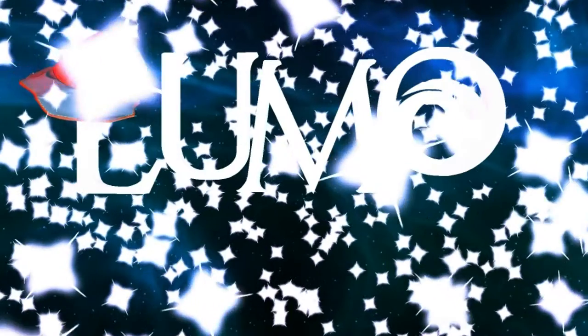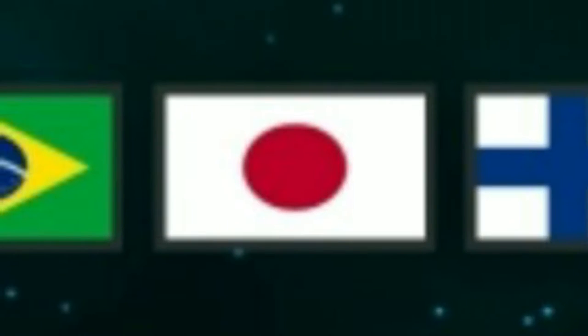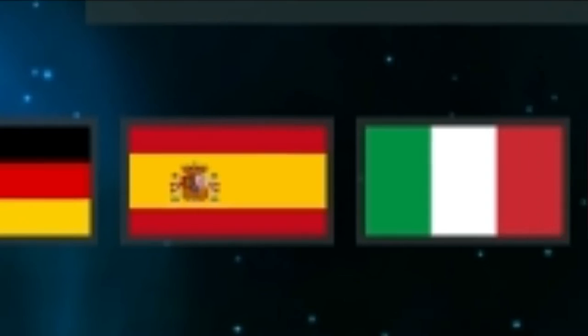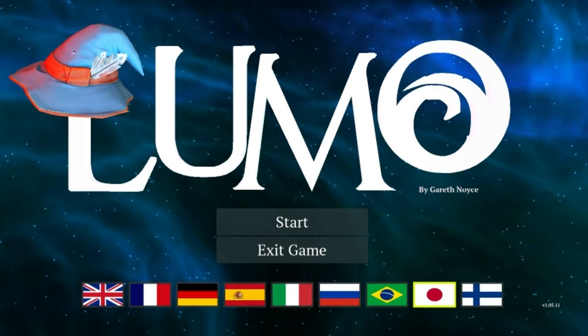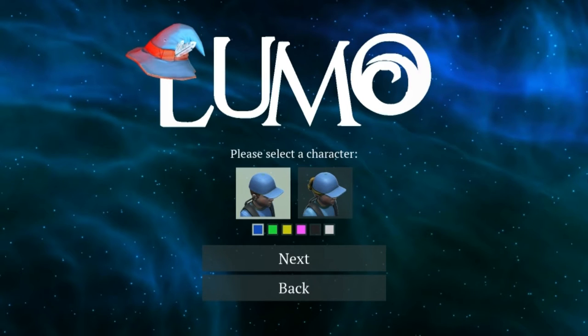You enjoy the intro screen, load up the main menu, and choose your country of power. I mean, I love anime and all, so maybe. But the Swedes are so nice. Hello? Hi? Was that you, Great Britain? Alright, I get the hint. We're playing Britain, boys! Next, you have to choose your character gender and color of clothing.